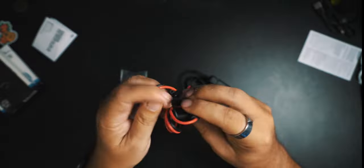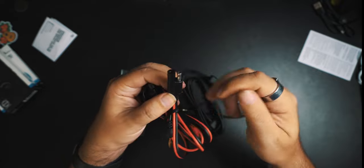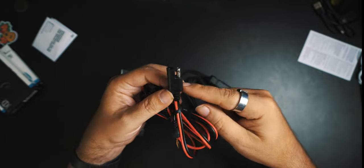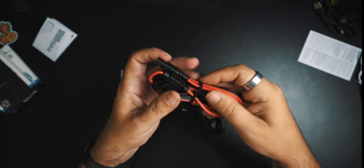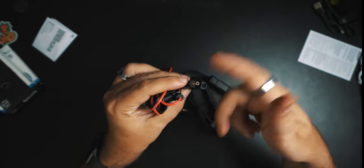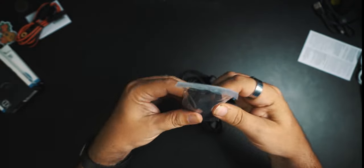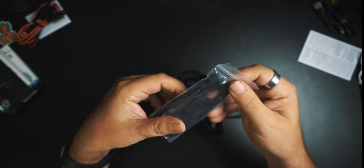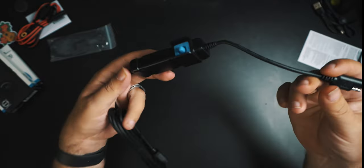So basically, this is gonna go in, and of course, if you have one of these adapters on your bike already, which I actually do, I may not necessarily need to install this one because I've got one already, and I'll just plug into that one. And then when I want to charge it, I'll just unplug this and charge it. So that's easy. You do get some zip locks, it looks like, as well as some kind of cover there, right? Nice. And last but not least, this is the deal, right?